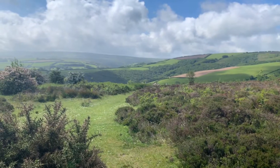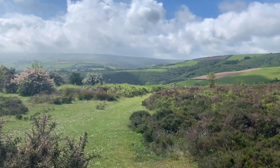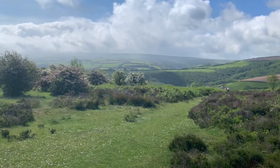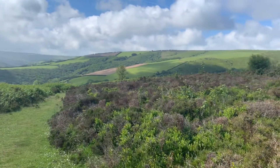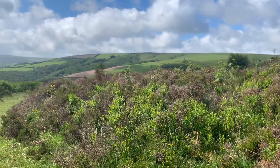The North Devon coast was designated as an area of outstanding natural beauty in September 1959. This contributes to a family of protected landscapes in the southwest of England, and a total of 38% of the region is classified by the International Union for the Conservation of Nature as a category 5 protected landscape.